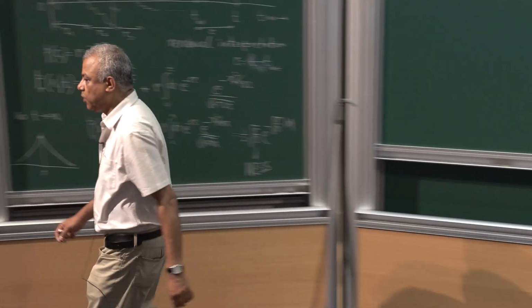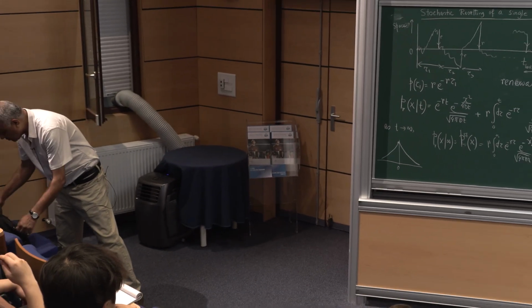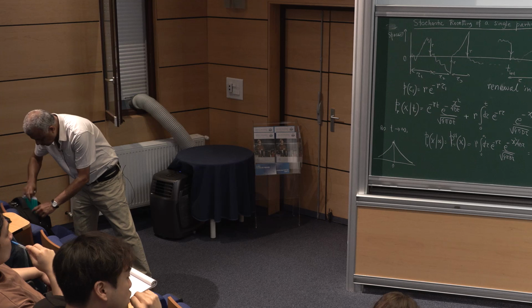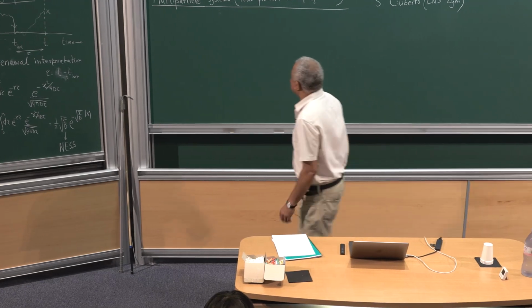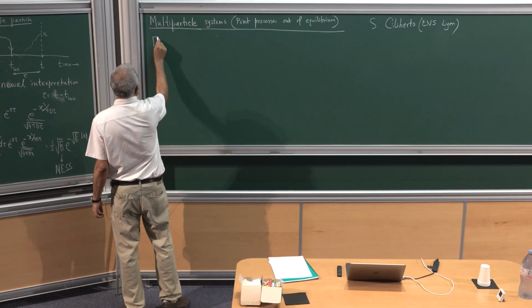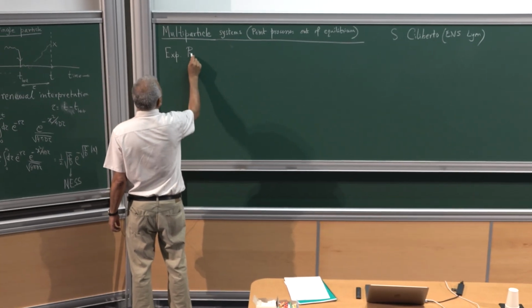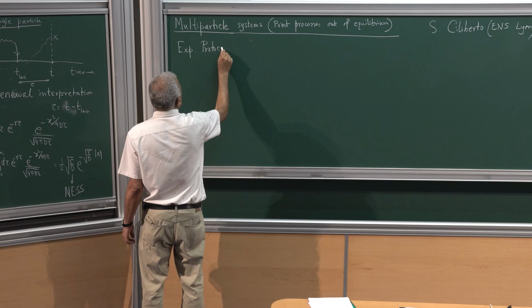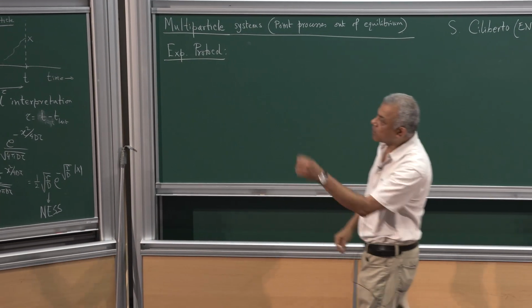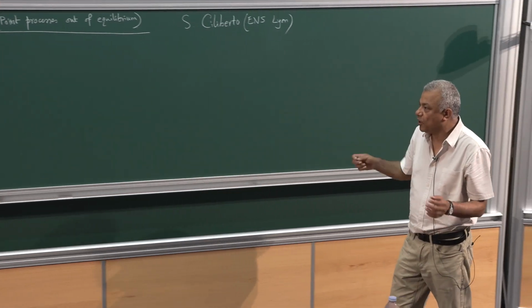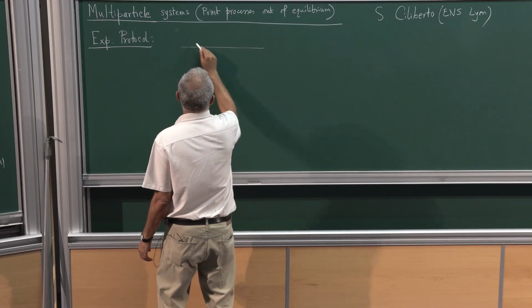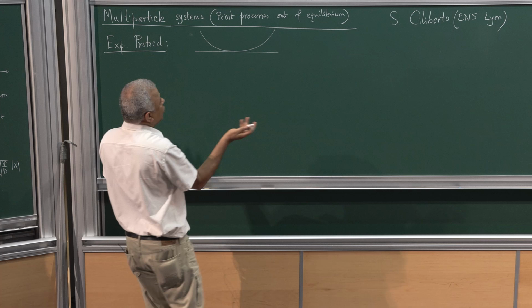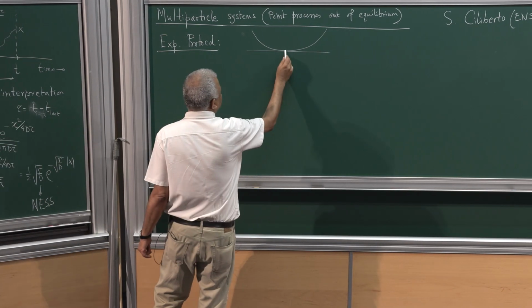Okay. So he came up with the following protocol. The main difficulty was this: how do you actually mimic this instantaneous resetting? Okay. Free diffusion is easy because you switch off the optical trap. So imagine the following thing. You have just a line here, and you have an optical trap which you can switch off or switch on the way you like. And let's say you have just a single particle.